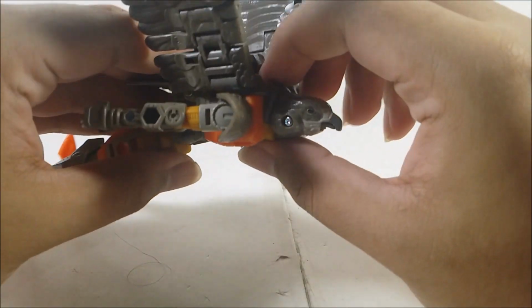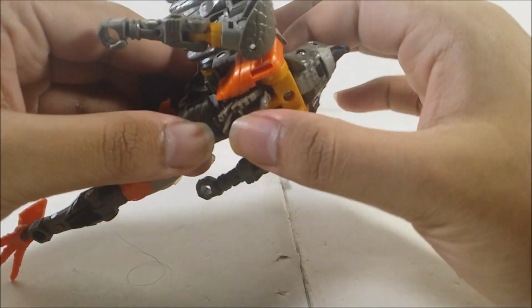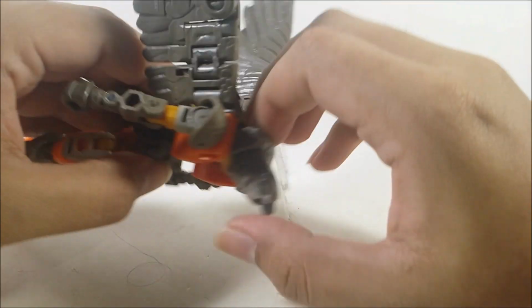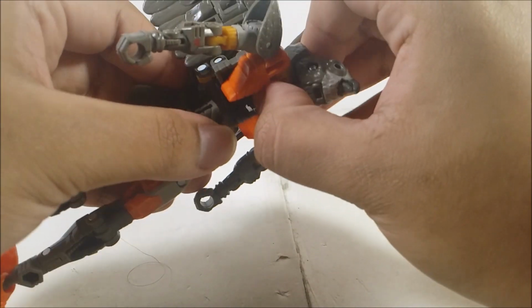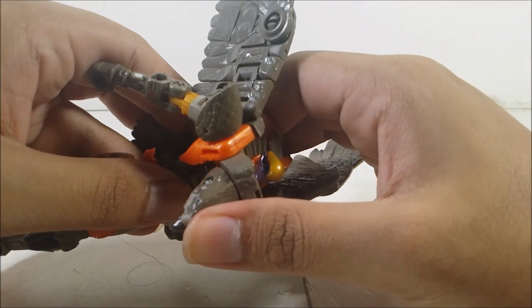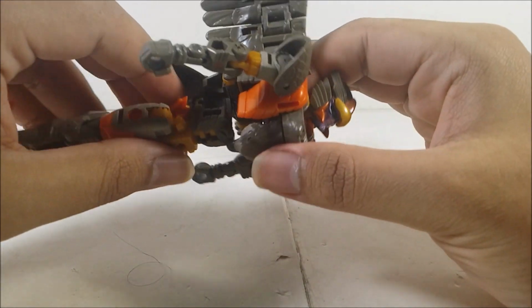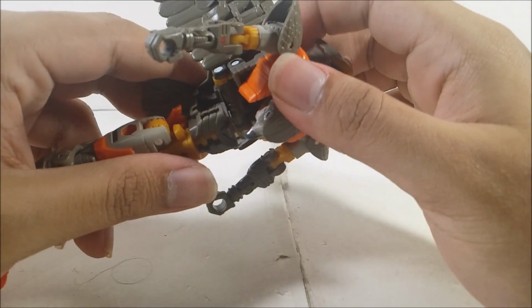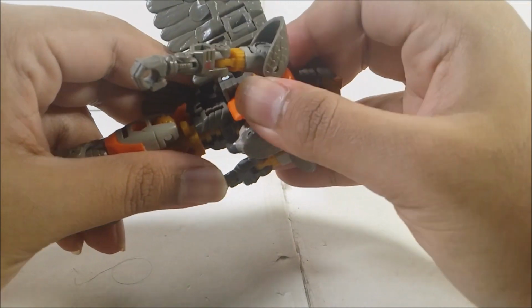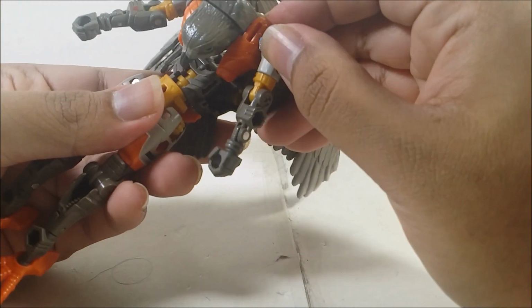Now for this, you want to make sure to flip the whole entire part like so. Twist, now bring it around like that. Make sure the robot head is showing off and the beast head faces down. Now this is on a double hinge right here, so you want to bring this down like so.